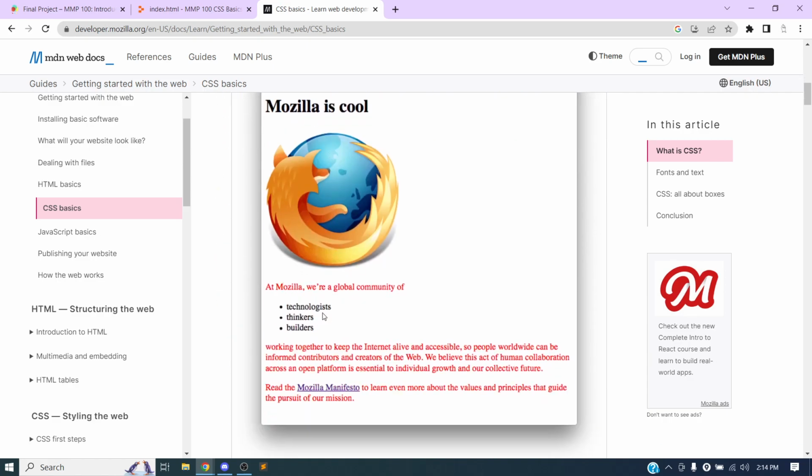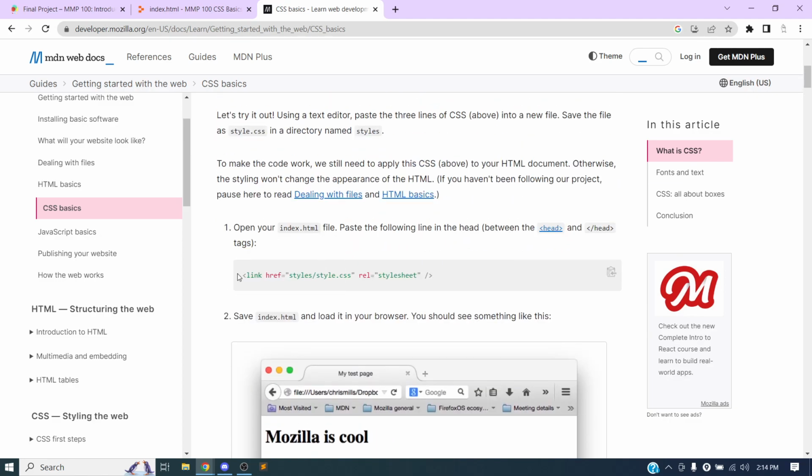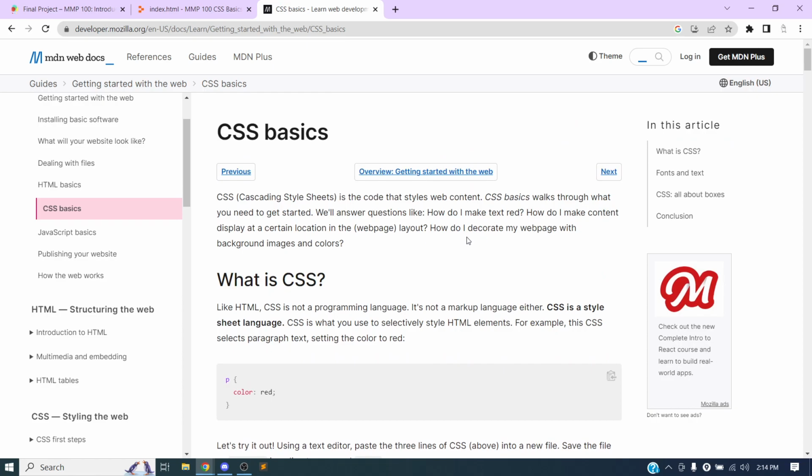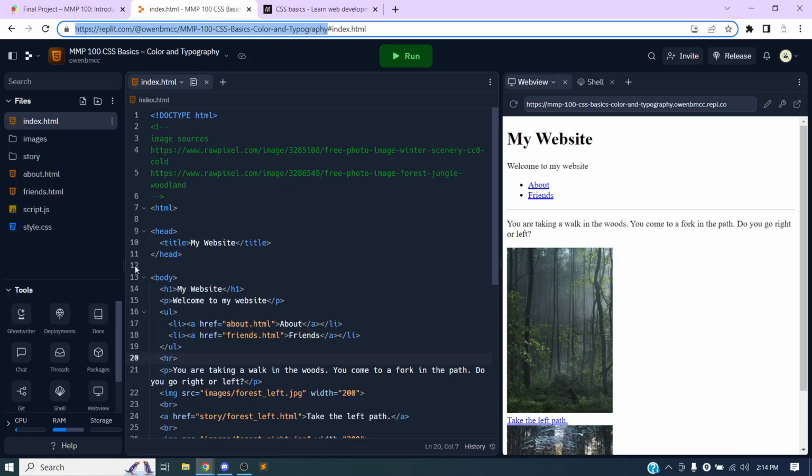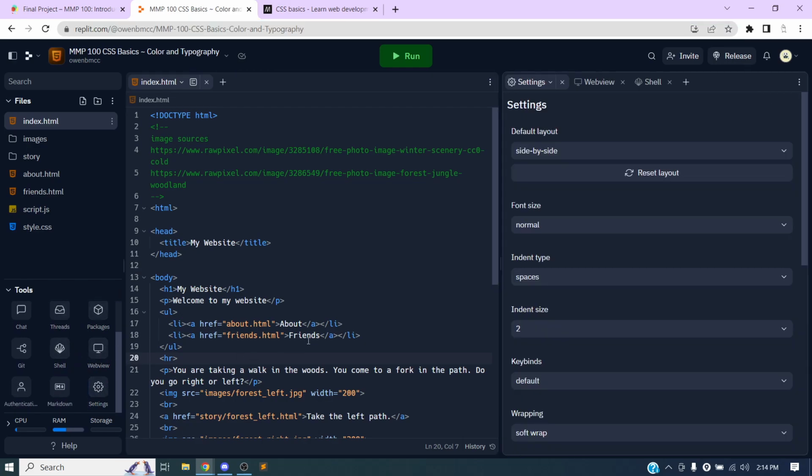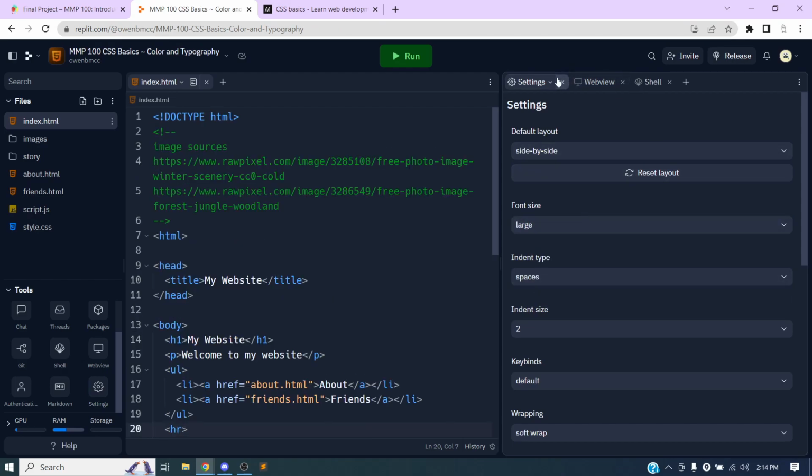And the result is that the text is red. We also need to add our CSS page to our HTML file, so we'll look at how to do that as well. So we're really just going to get started with some real basic stuff here, and just add a few different styles. So I'm going to increase my font size a little bit, hopefully to make this more legible.